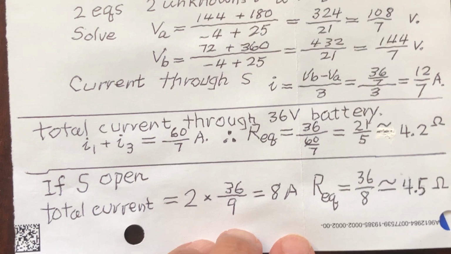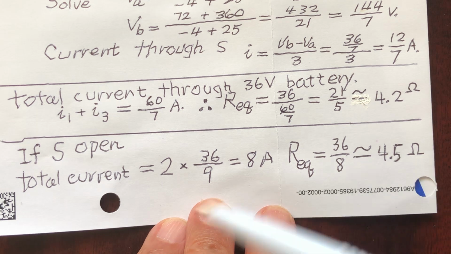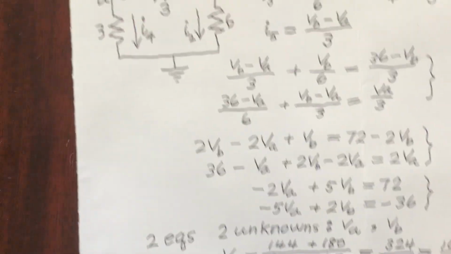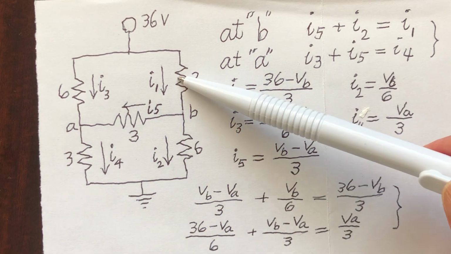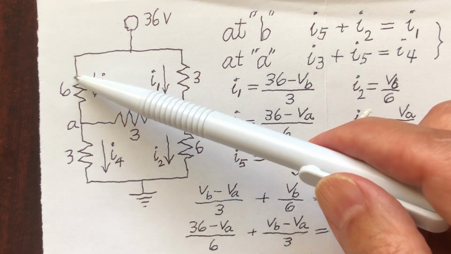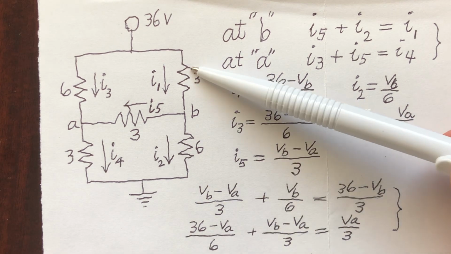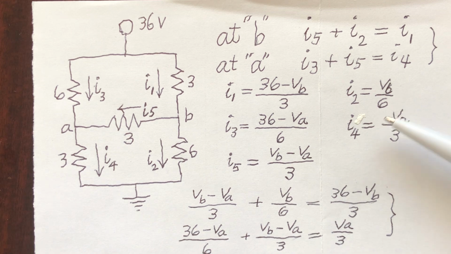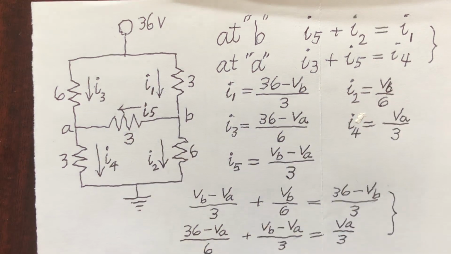The next question we want to answer is that before you close the switch S, when the switch S is open, what is the equivalent resistance? Again, you want to find the total current. What is the total current? When the switch S is open, so go to the same circuit. If the switch is open, this resistor is not here. So you only have 4 resistors here. And you see, this branch is 9 ohm total. This branch is also 9 ohm total. Okay. So the 9 ohm and the 9 ohm are in parallel. So what is the equivalent resistance? It's half of 9 ohm, is it? So it's 4.5. So this is a concept. You see, 9 ohm in parallel with 9 ohm, so it is half.